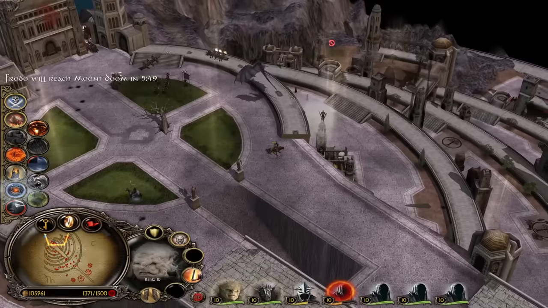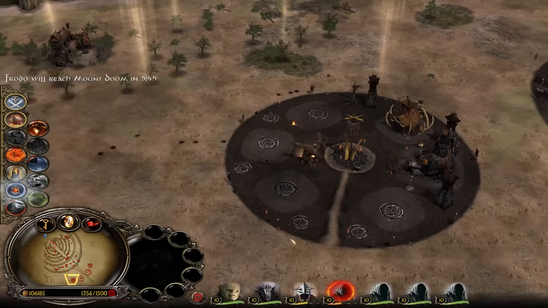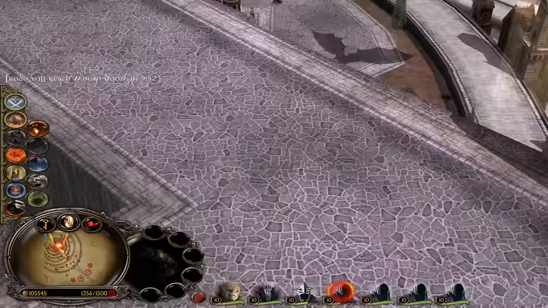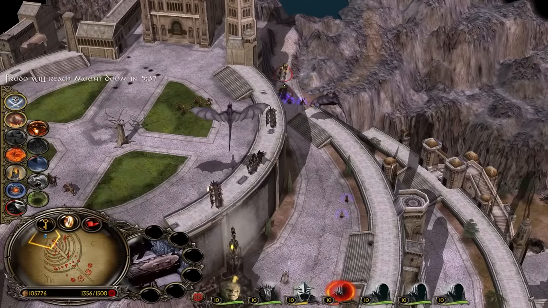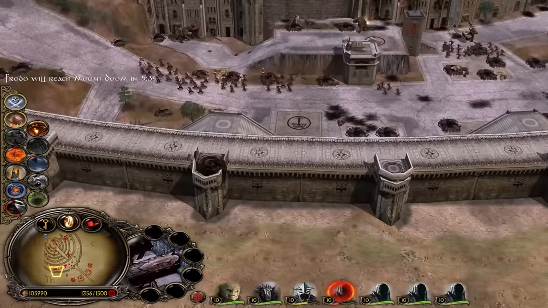My archers can come to this location. I think I lost all my drummer trolls too, which is not optimal. But it's fine. Now we are preparing for the final push. The final move. Come on, you rats. Can you guys all come now?